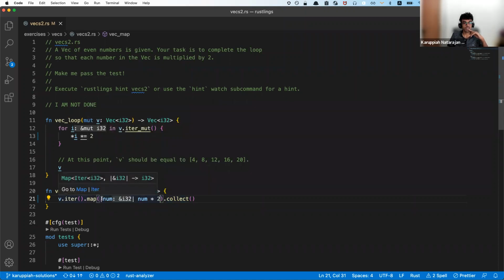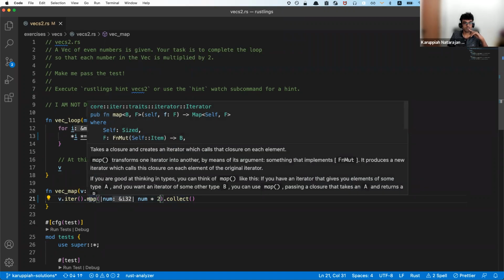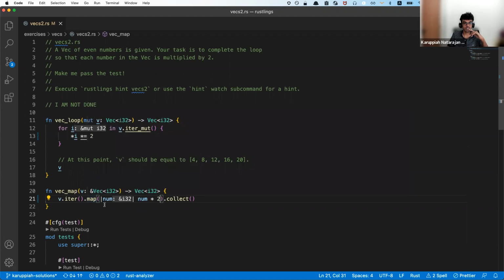Okay. So it says go to map iter. Interesting. So one moment. Map takes a closure. I'm not sure how to understand this, but apparently this is kind of like a lambda or an anonymous function, a function without a name.